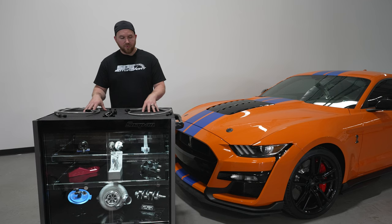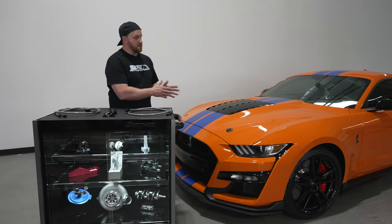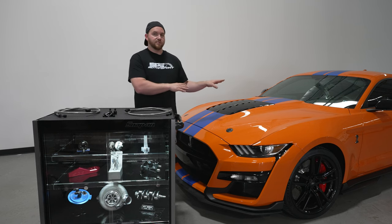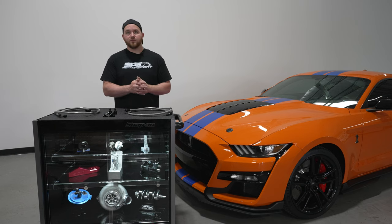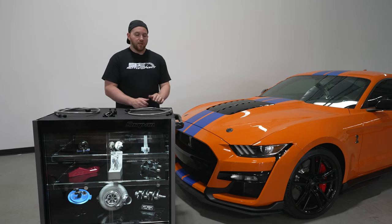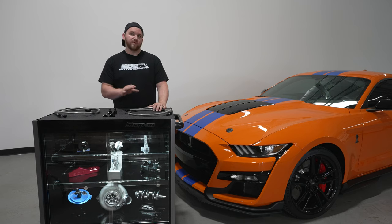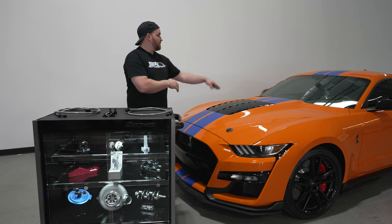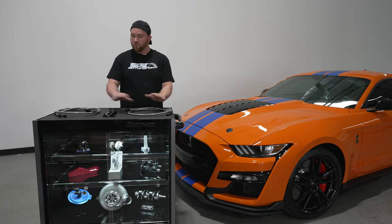The main reason we came up with this kit is because of a lot of the problems that you guys are probably aware of if you own these cars. People talk about it pretty frequently. There's a few issues with the factory lines on these cars. We already have a fix for the fittings and some of the problems at the transmission. We do have a seal kit, but this is a solution for that problem and another style problem that we're seeing. So we decided to eliminate the whole factory lines from the transmission all the way up to the cooler at the front of the car — you get a whole new line assembly.